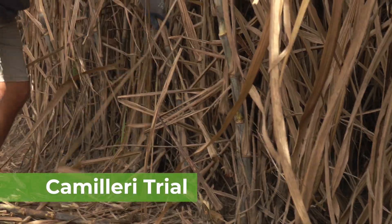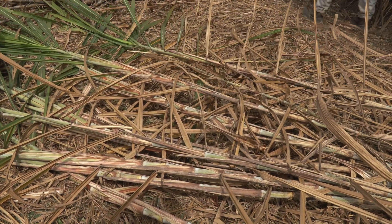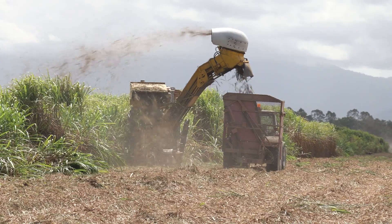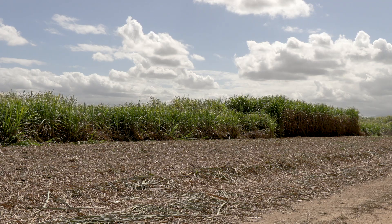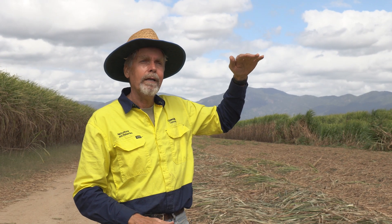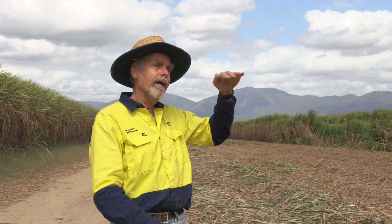This is a farm where we've actually done the initial trials and are assessing what volume of cane we're getting from the different treatments. Across the farm we've got quite a bit of variability. We've got the areas that we've treated that were really poor, and then here we've got pretty much the average cane. This is a really nice crop, and this would be a good amount of cane to lift the poor areas up to, so that we have a somewhat even block to manage in the future.